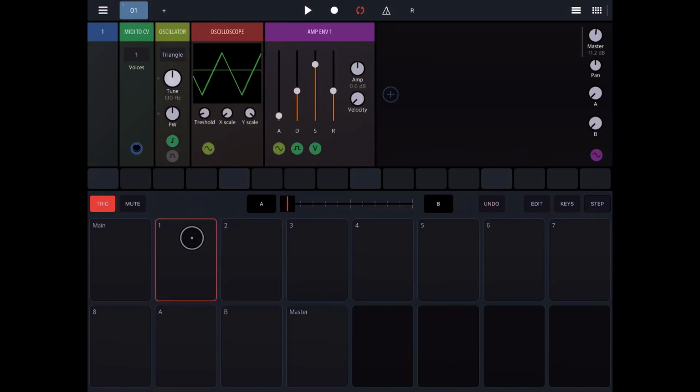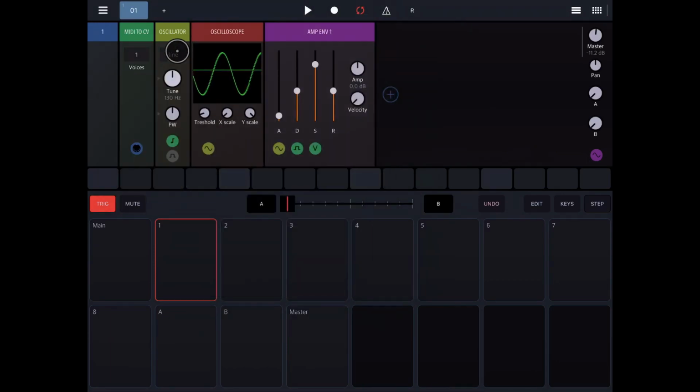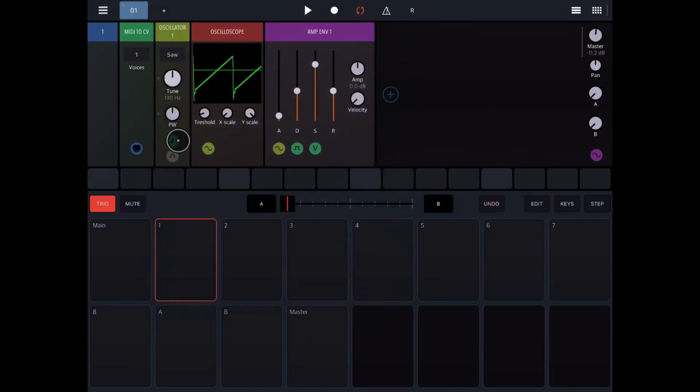So basic controls are you can change the wave shape. You can tune them, obviously. You have pulse width modulation. They usually need a pitch input, and by default, your oscillator is going to look for pitch input, probably from the MIDI to CV module or the rack, if you're using an instrument rack.